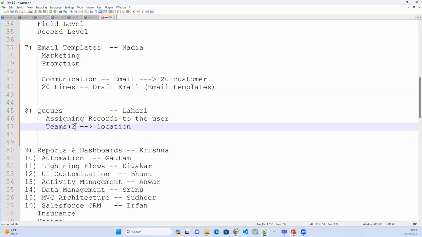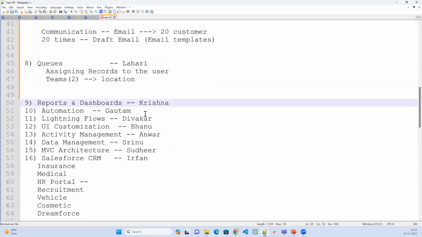So that's the reason we push it to a queue. From the queue, team members will take the record and work on it. Reports and dashboards we have discussed.